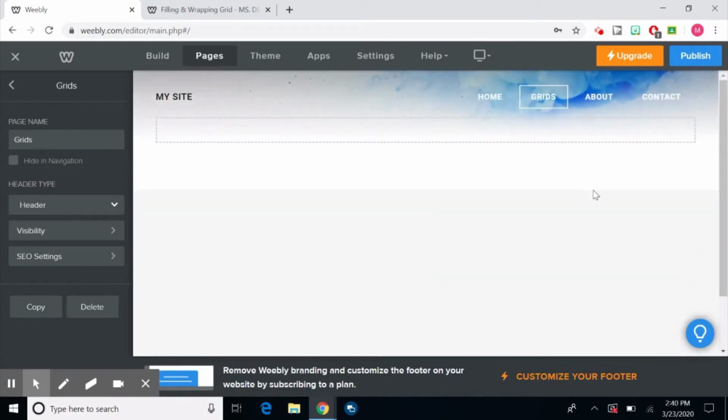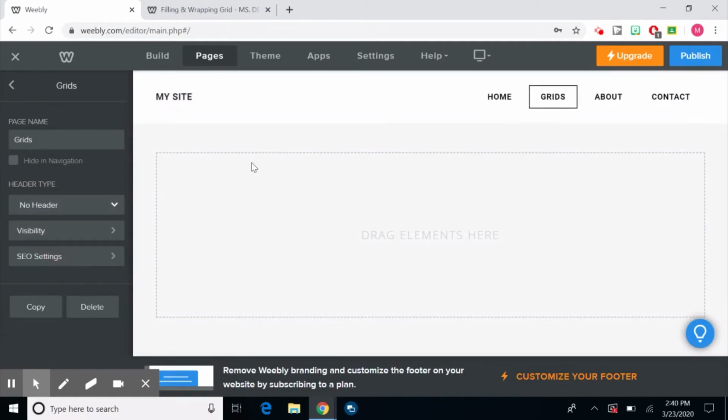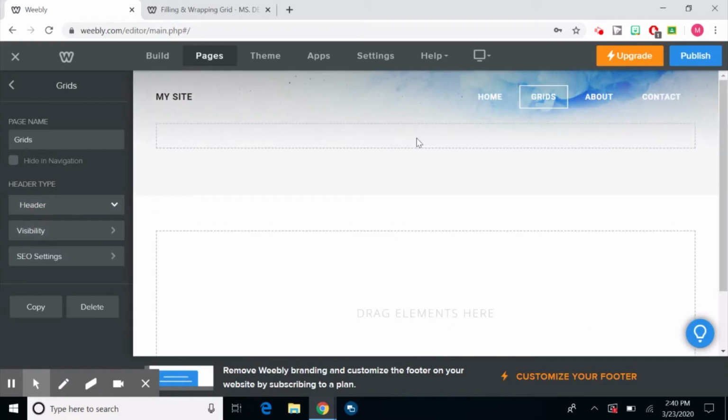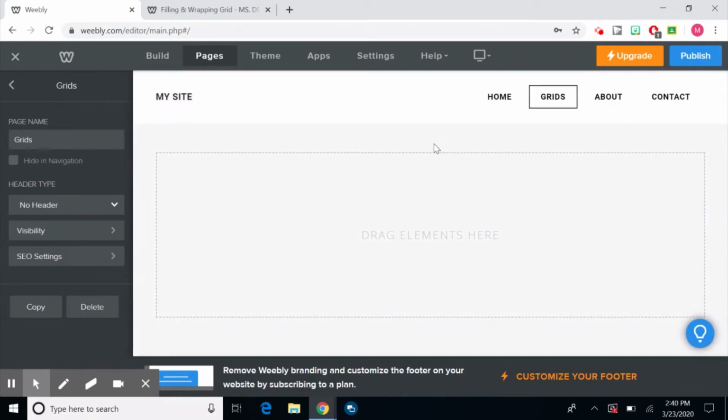So now you can see everything on this page has been deleted. There's still a couple spacers, which you can get rid of. We'll add spacers as we go. All right, so I just want to show you what header. So this right now is header. If I click no header, that top part is going to disappear. So let me show you that one more time. Go back to header. You get this space up here. If I go with no header, that space disappears.